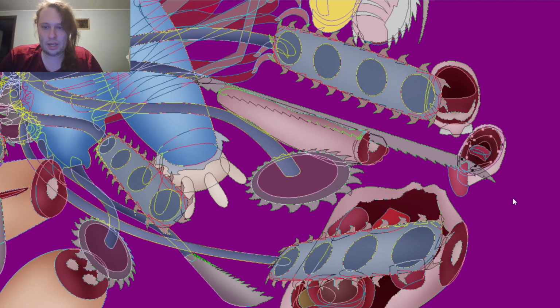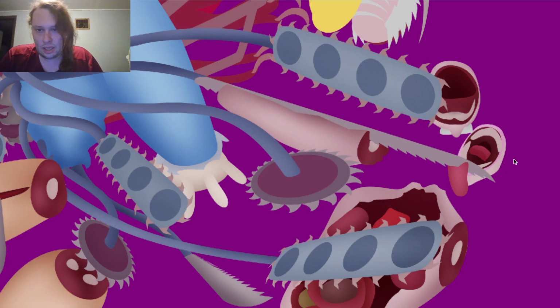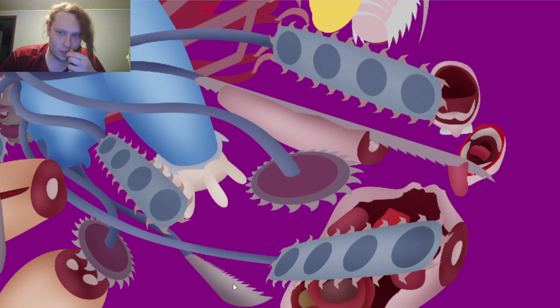Bone. I don't know where this is. Where is this? I guess that works. I don't know what the hell this is. Bits of flesh. Probably. Matter of fact, why don't I change this to a more redder color? Red? Well, close-ish.